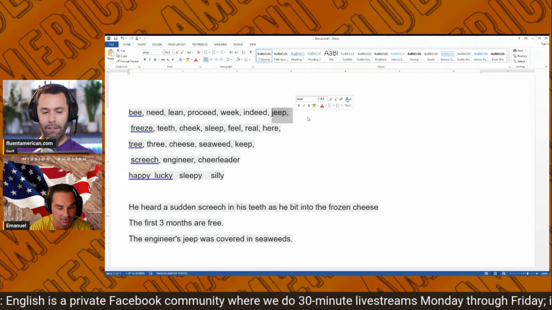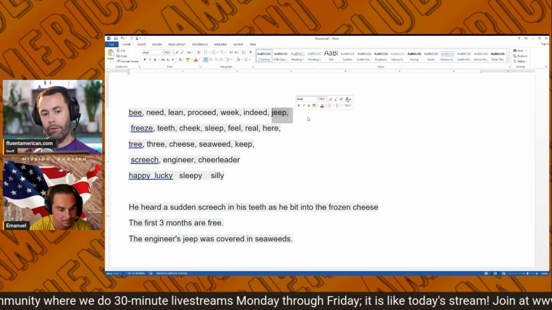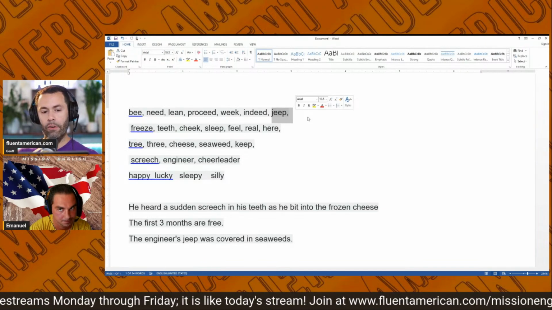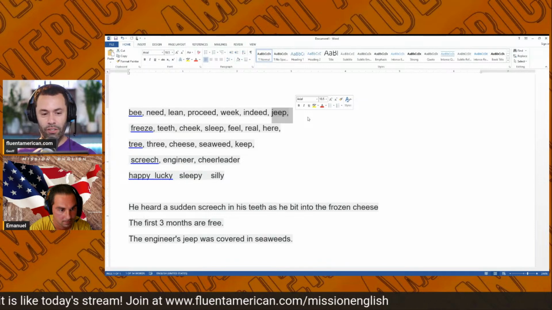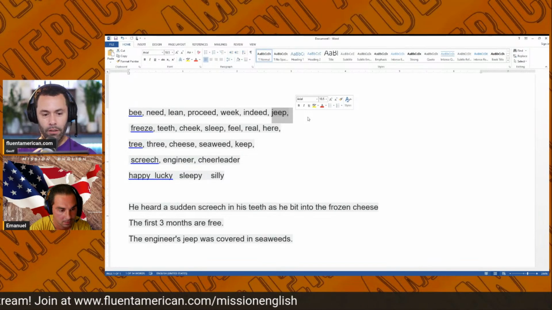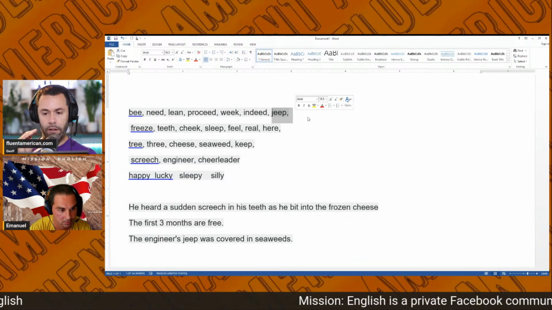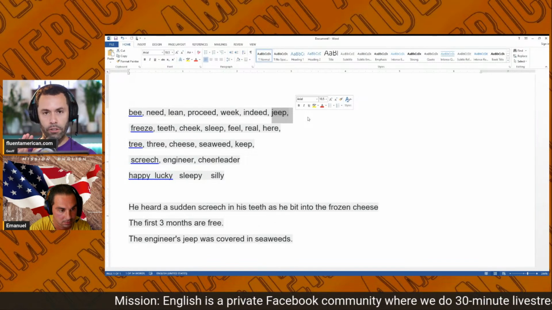I think what's happening with Jeep sometimes is we're using a higher placement J sound that's carrying over to the vowel. I'd like to see if we can use a lower placement J sound. So instead of Jeep, Jeep. Smooth it out. Try to treat your consonant almost more like a vowel sound.